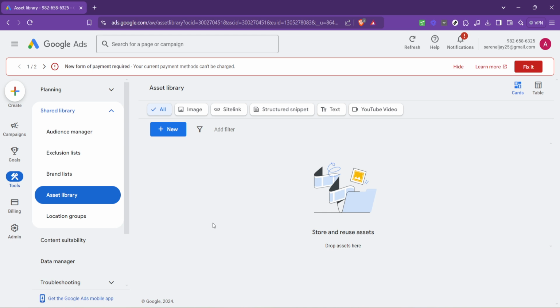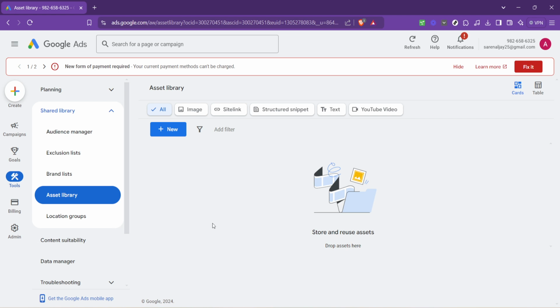What's fantastic about the Asset Library is how it streamlines your work process. Need to use an image you know performed well in a past campaign? It's right there in the Asset Library. Want to repurpose a piece of ad copy with a few tweaks? Again, the Asset Library makes it accessible. By having a centralized place for your assets, Google Ads not only helps keep you organized, but also enables you to effectively leverage your best creatives for maximum impact.